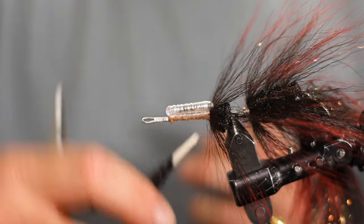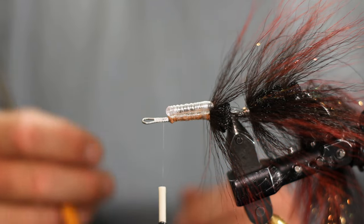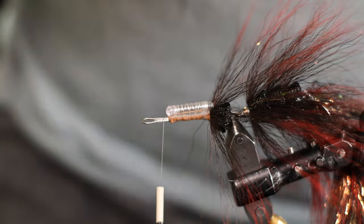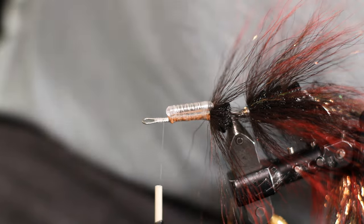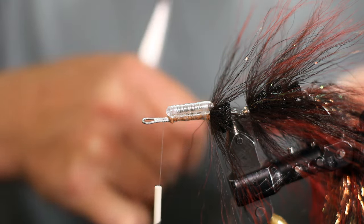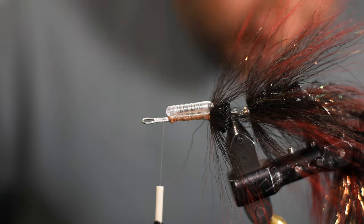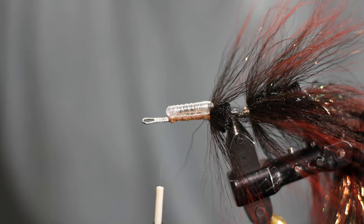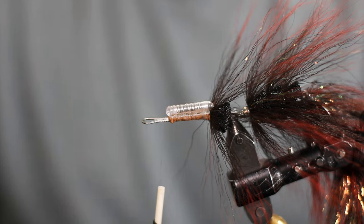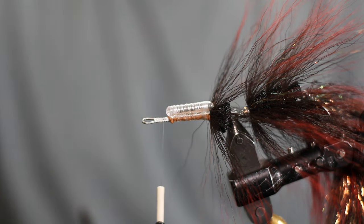We're gonna do bucktail and flash in a dubbing loop. What a perfect amount of bucktail. I think I'm just using that hank, leaving these long ones.